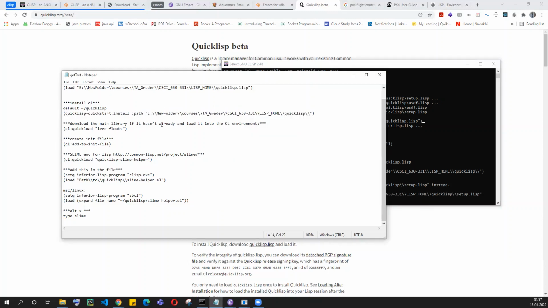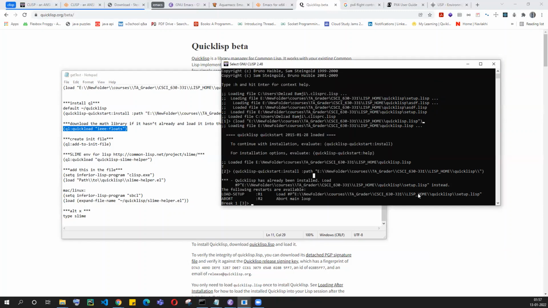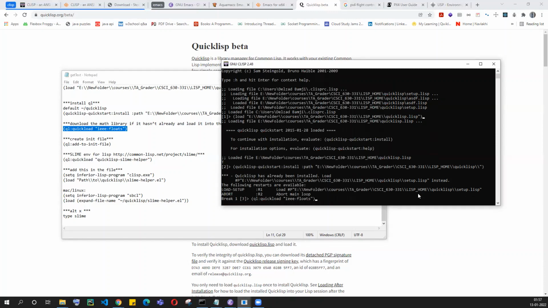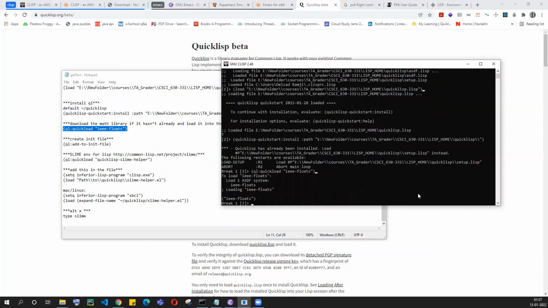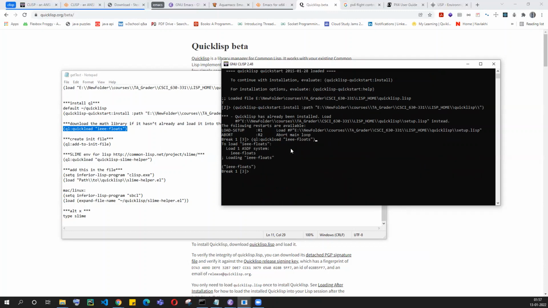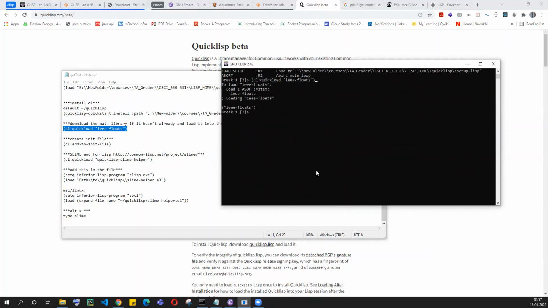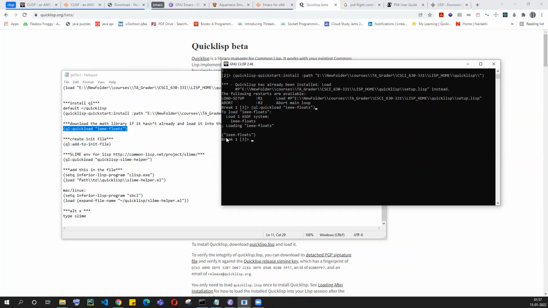Say all of this is done, and we're good to go. After that, you can add packages, like how you would have done an npm install. You're going to do a quickload for ieee-floats, which will help with the mathematics part of it. So any float to double to float, any sort of conversions, anything that you need. Since I already have it, it's just going to say that it's already loaded. Otherwise, you're going to have some sort of a long list of installations that happen, and then you just reach something like this.